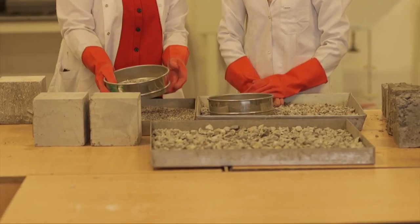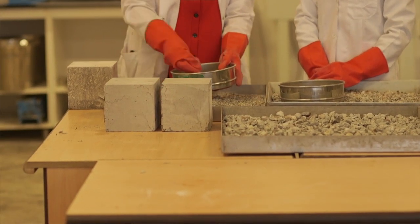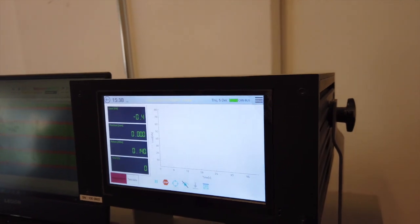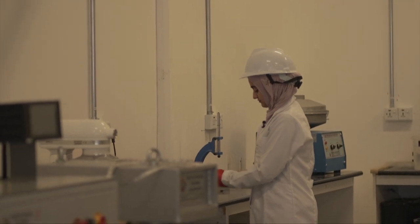For our capstone project, we have decided to work on recycling concrete. The main objective of our project is to determine the physical and mechanical properties of concrete using recycled aggregates. For this, we will be bringing concrete from demolished buildings, breaking it down into smaller pieces, and taking gravel and sand out of them, using the recycled aggregate instead of the regular aggregate in the casting of concrete. We chose this project because it's an environmentally friendly approach — it's economical and practical in the professional world.